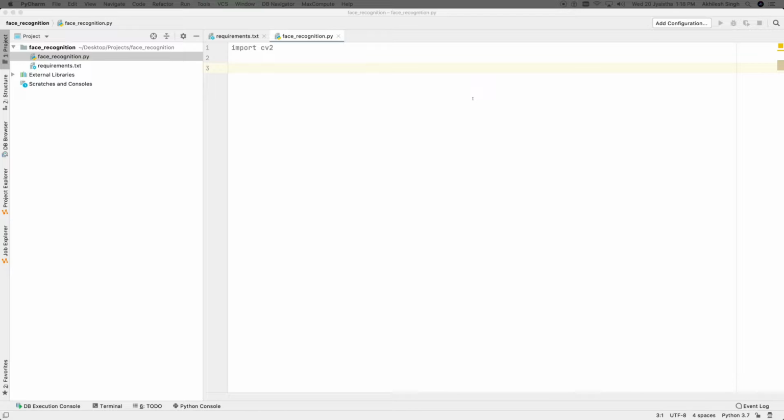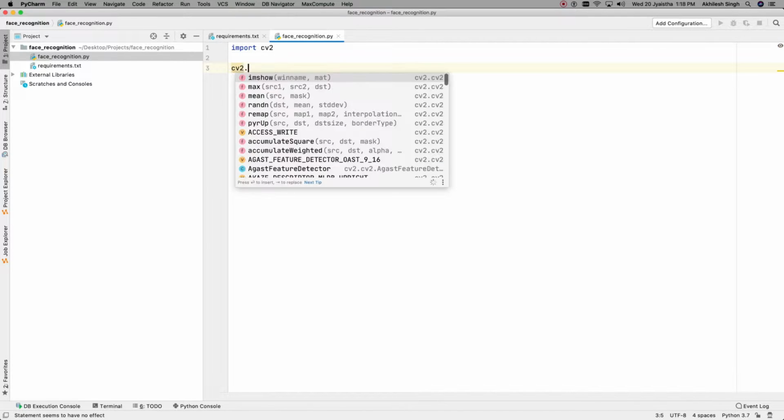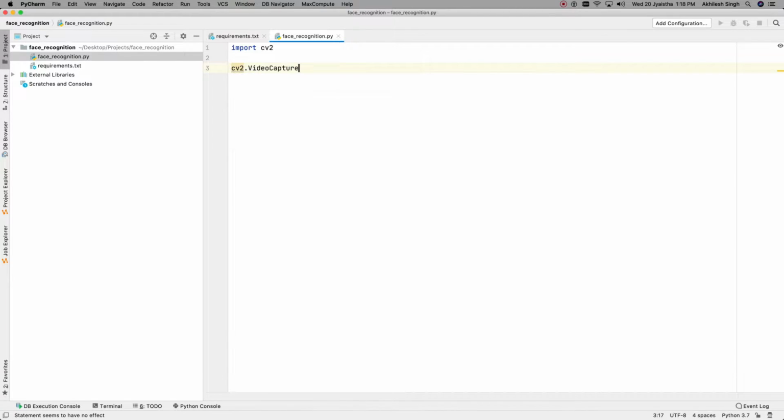For that, you need cv2.VideoCapture, we have this class, and here you need to give the index of the camera which you want to access. Here I'll just name the variable webcam, and here we are going to access our video capture. On Mac, when you run this, it will ask for permission to access the camera, so you need to give PyCharm permission to access the camera. If you have already done that, then it will not ask again, like in my case.